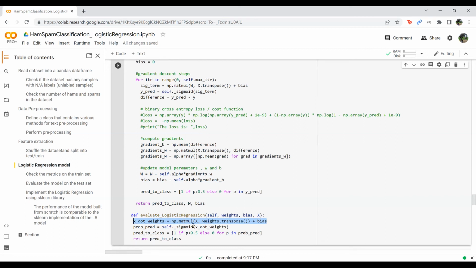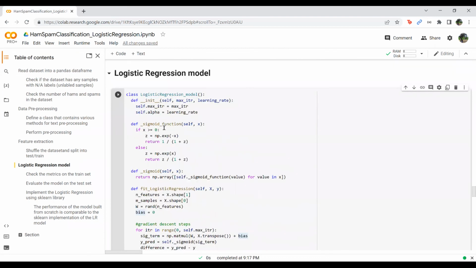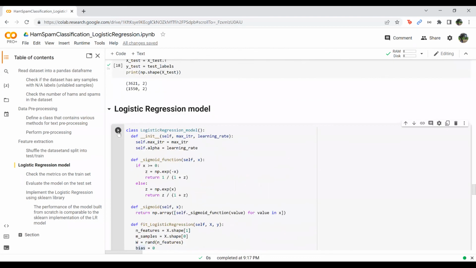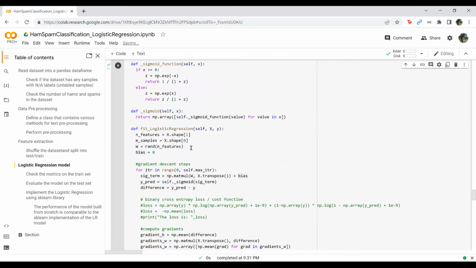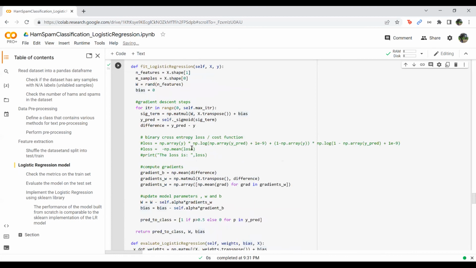So we're multiplying the weights with the input, and then we add the bias, and then we pass it through the sigmoid function. And finally, we do the prediction, which is again converting the numbers that are between 0 and 1 to either 0 or 1, and we give out the results. Okay, so now we have done this. So let's run this and see the results.